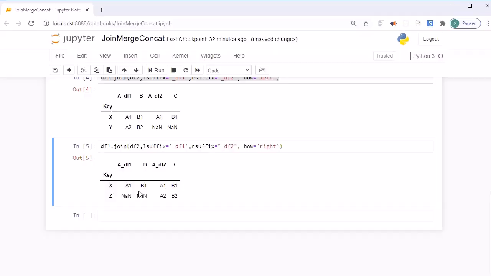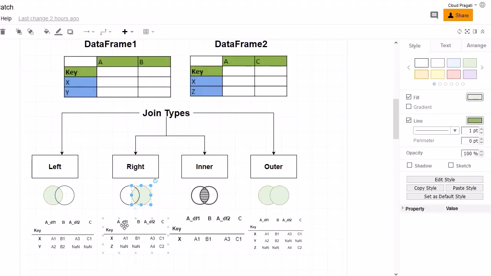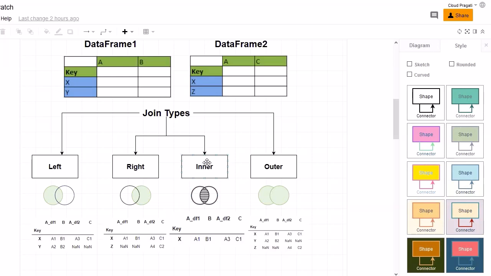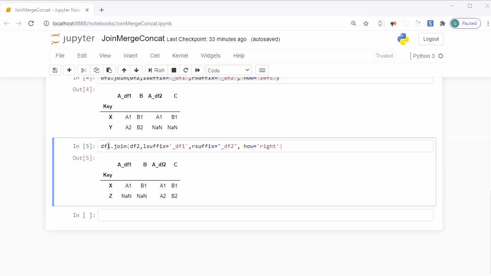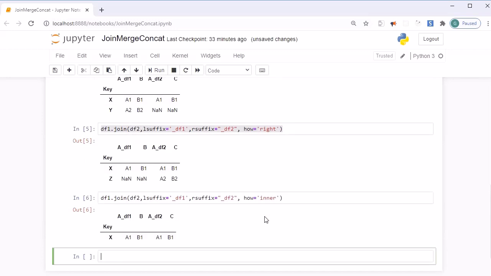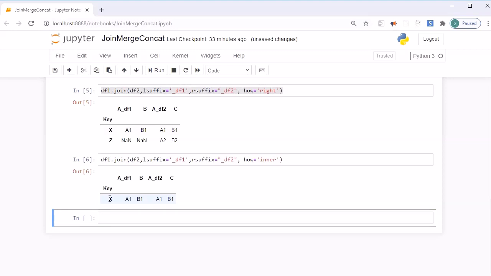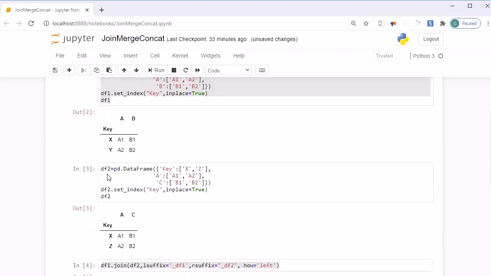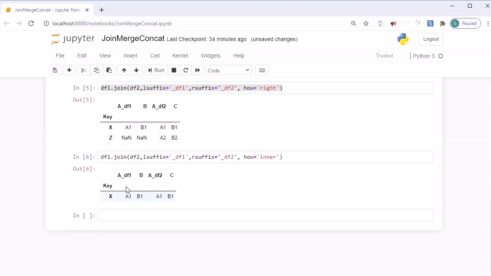Now let's jump into the diagram, and within this diagram you will see the same output. Next we will proceed further and perform the inner join. Within inner join, it will take the common values. If you see the diagram, wherever there is an intersection between the data, it picks those values only with the inner operation. So let's perform it. Let's jump into the Jupyter notebook again. Now come over here, copy this one, paste this one, and instead of right I am going to specify inner, shift enter. Then you will find that it has returned the same output which we have seen in the diagram, and this time it has taken only the common index, and the common index is X. It has taken both the columns.